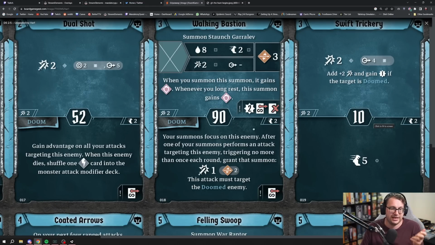Walking Bastion to me is the much more exciting, more interesting card to play. But I absolutely can see you still playing a summon build and using Swift Trickery. We'll see. There might be a summon later on where this bottom Doom just makes it insane. We might not even get to see it because we only get up to level 5, right? But there is a level where this could be really, really good with a high level summon. But there is also a level where this is generally just value.